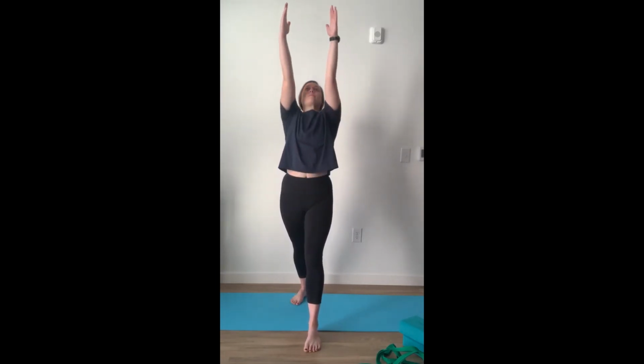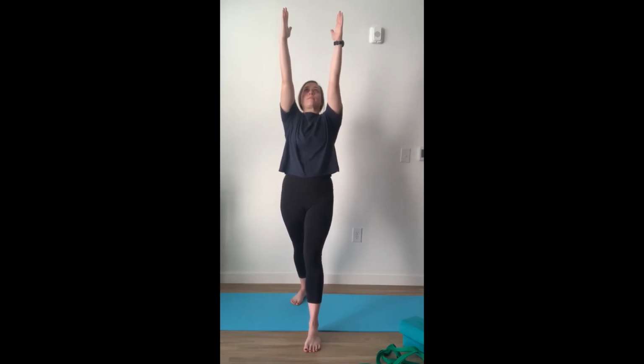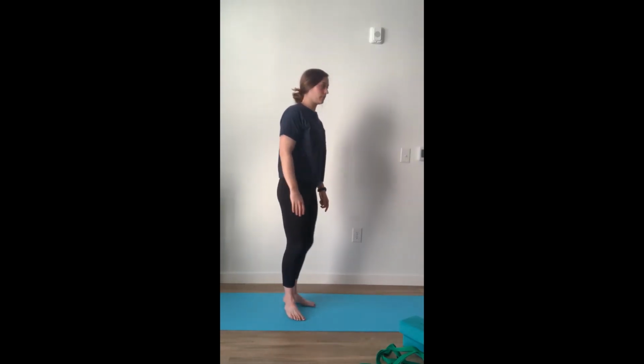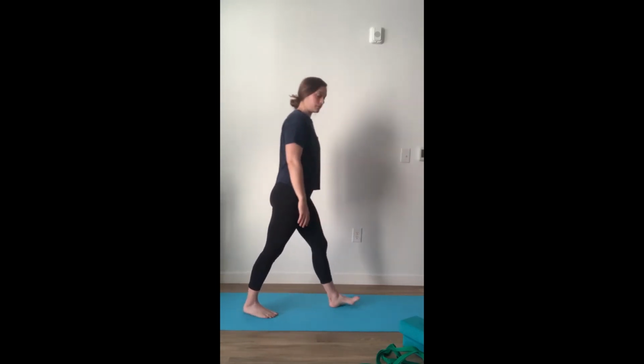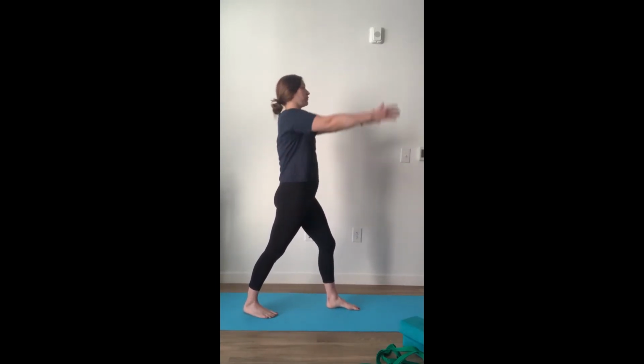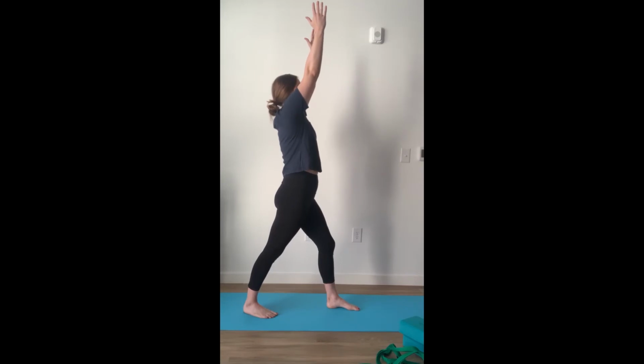Go into that lunge pose. Engage your core. Lift your arms up. You can use a wall or a chair to hold on to if you need to. Gonna jump that back leg forward. So I'm gonna turn to the side here just so you can get a better view. Go in the lunge pose, lift your arms up.